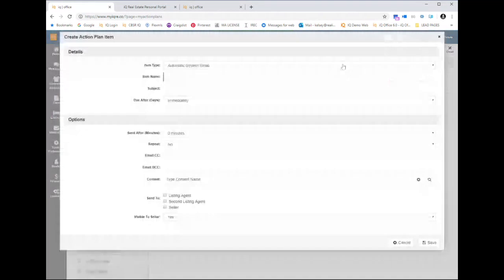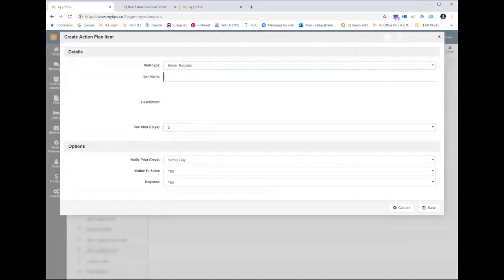As you add items to this listing plan, you can have automatic system emails, you can have follow-ups, you can have adding to campaigns. You can set it up to make sure the seller reports get sent after 2 days on the market. And you can say, set up seller report.